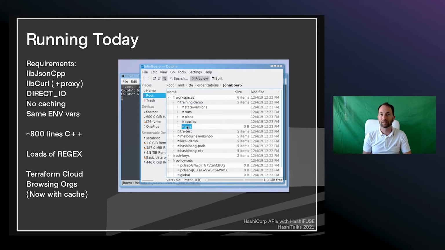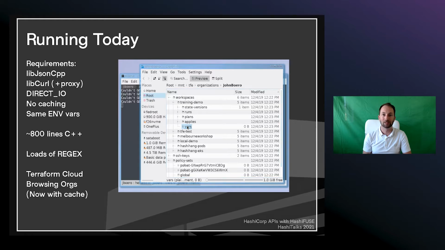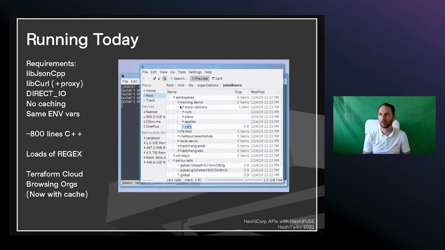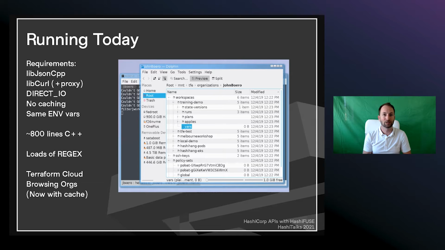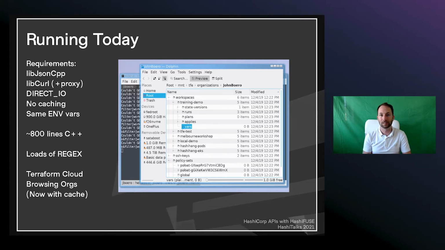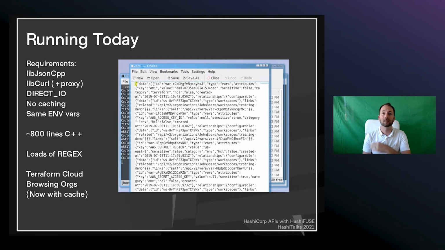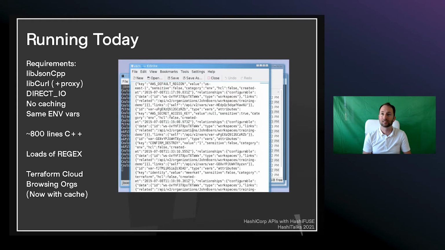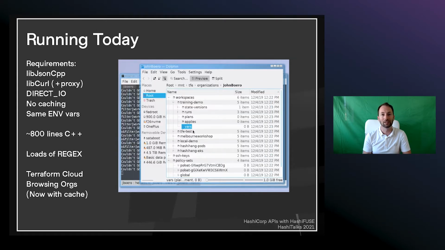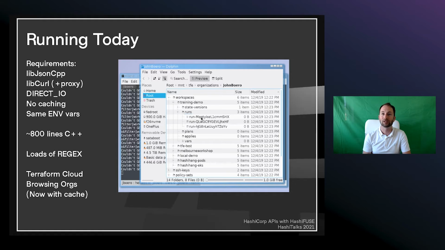The Vault one and the Terraform one will use the same environment variables as you're used to, right? So TFE token, Vault token, Vault address, all of those translate directly from your existing CLI into the Fuse file systems. And in the case of the OpenAPI one, further on, I actually have implemented fetching your client's environment variables. So you can do things like your headers. Obviously, it's more complicated when you have to do things like a header for namespace, header for payload, whatever kind of flags you're having. That can be pulled from your environment variables now, which is really helpful.